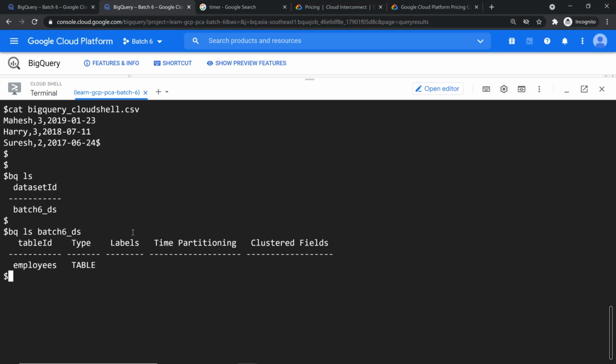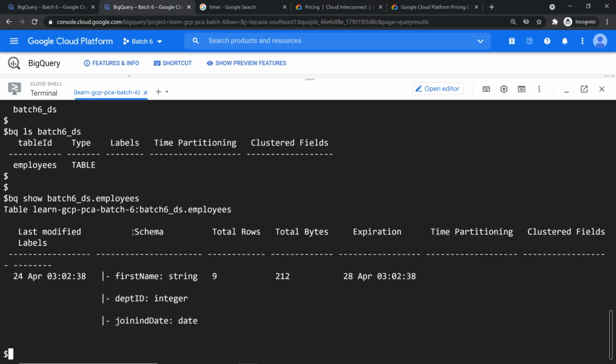Now if you want to know the details about the employee table, you can type something like bq show dataset.employees. So if I do it, it's going to show me the details tab which you were trying to see, the details and the schema. It's going to show the table was created at such and such time, the schema is this, the number of rows is this, the bytes are this. So this is how it's going to show.